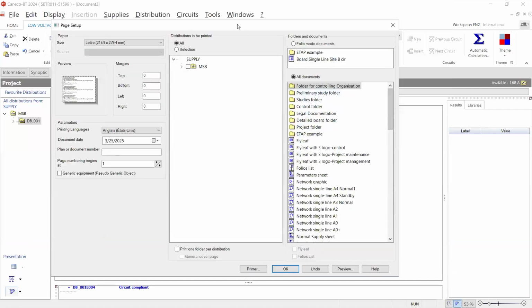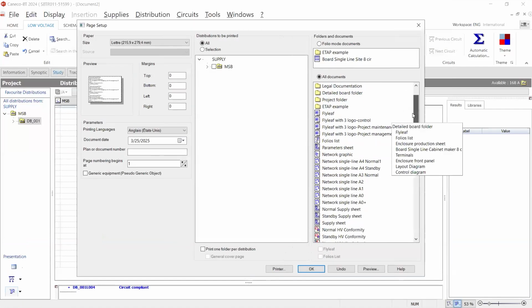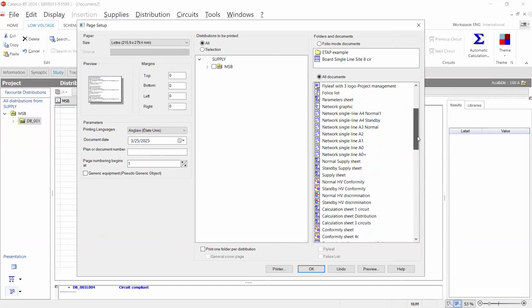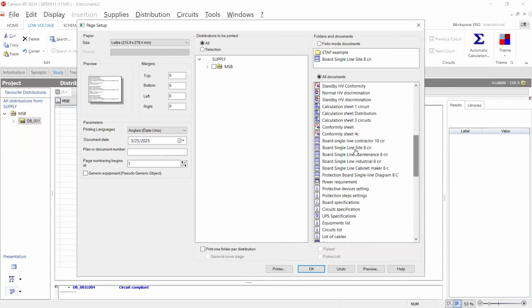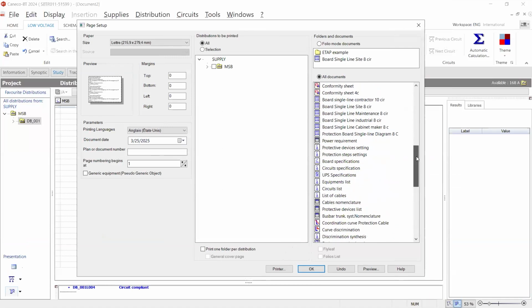For example, here, Caneco BT will generate all these reports: network single line diagram, the normal display sheet or the standby display sheet, and the board single line diagram, the bill of materials, list of cables, and so on.